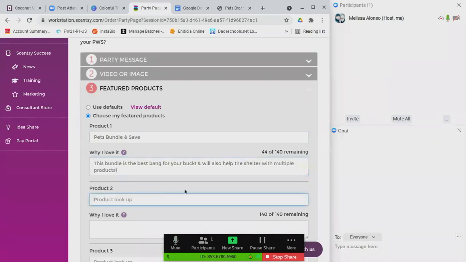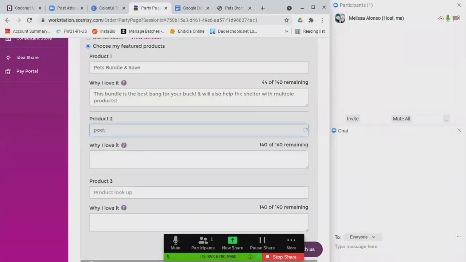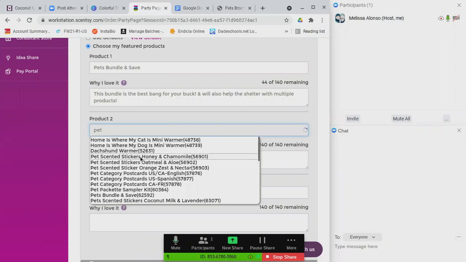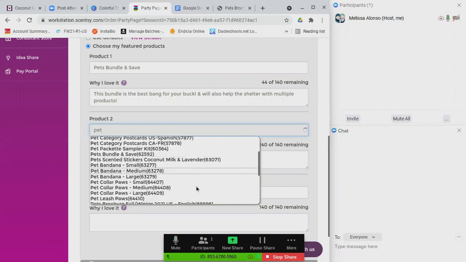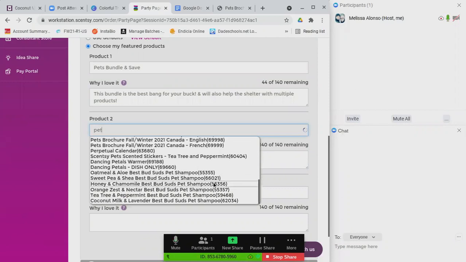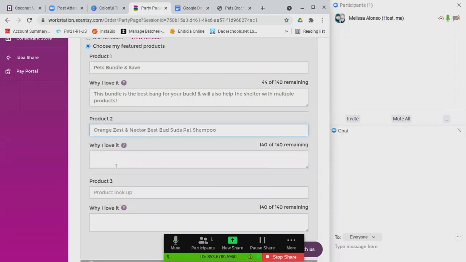Then the next thing, I will put a pet, and then I'll just kind of put one of them. These are stickers, postcards. So again, guys, this is all real time. You can fast forward if you need to. This is my favorite shampoo right here. This one is my favorite that I use on my own pup.